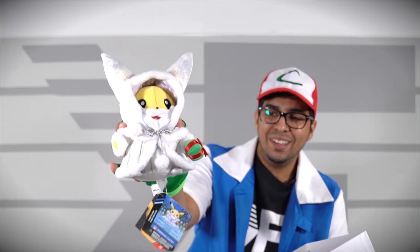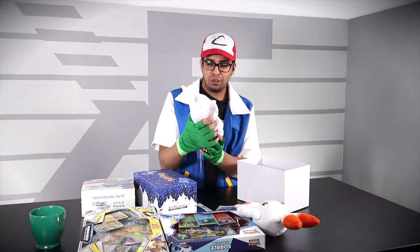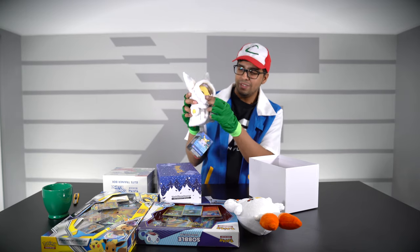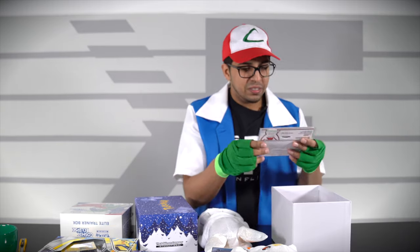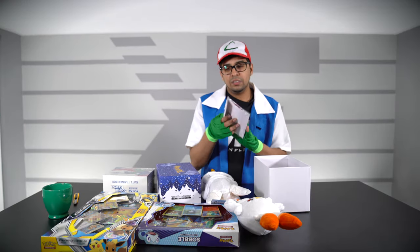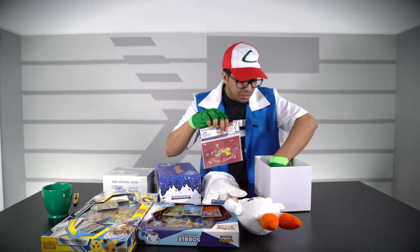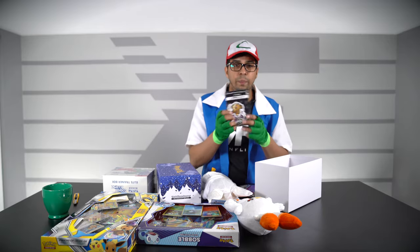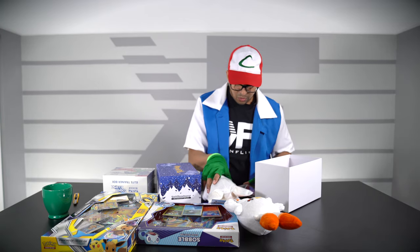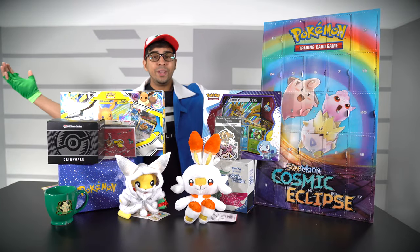That is so cute — it's a little Pikachu and it's got — I don't know what to say — that is actually really really adorable. It's got a little gift, it's got this cute little outfit, it's even got a Santa-like beard. I love it! And then we have some more Christmas things in here — Season's Greetings. So these here are a pin and card set, and then lastly we have ourselves some stickers. This one here is some stickers regarding like the old school pixel collection — so that's kind of cool. Wow, look at that, I love this, this is awesome!